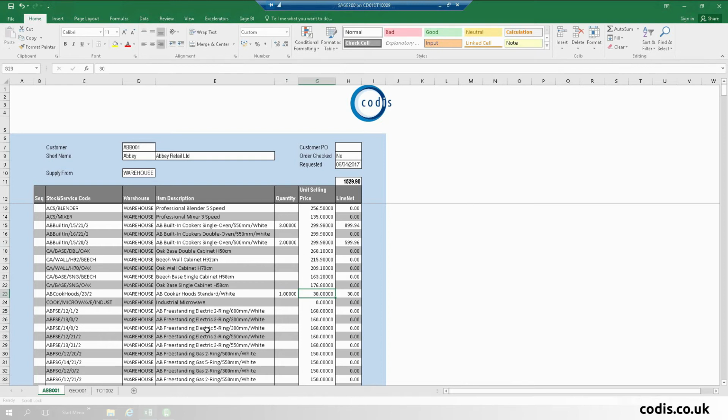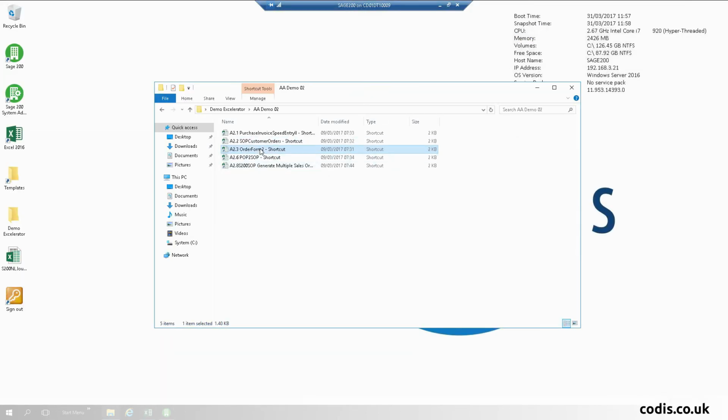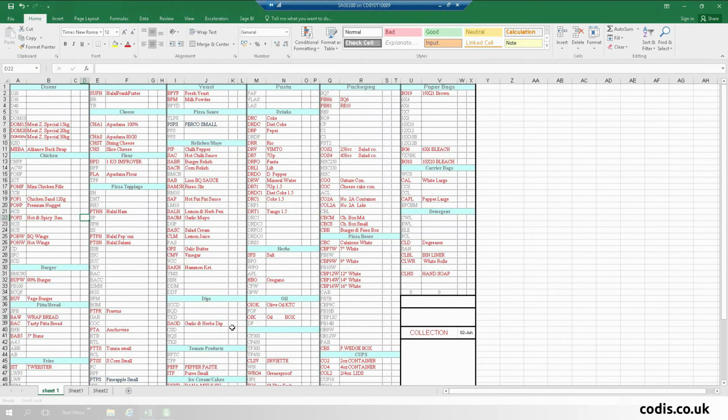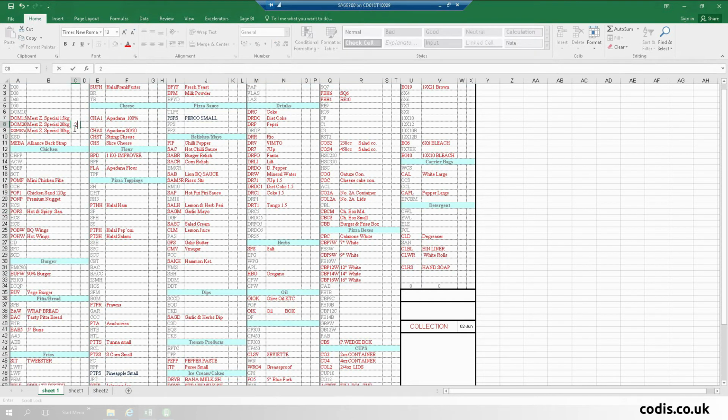What we've come across quite often as well is that the Excel sheet is emailed to the customer, and the customer fills out the quantities and then emails the order back. The next example, again, is sales orders, and it's something similar, but more a case where the users are familiar with a particular layout or screen, where the products are batched in groups, and we can key in the quantity again against the individual products.